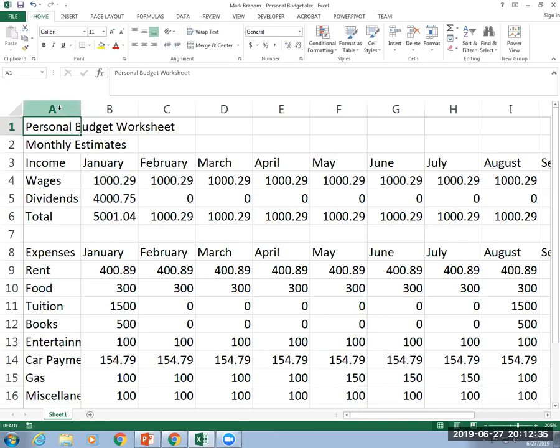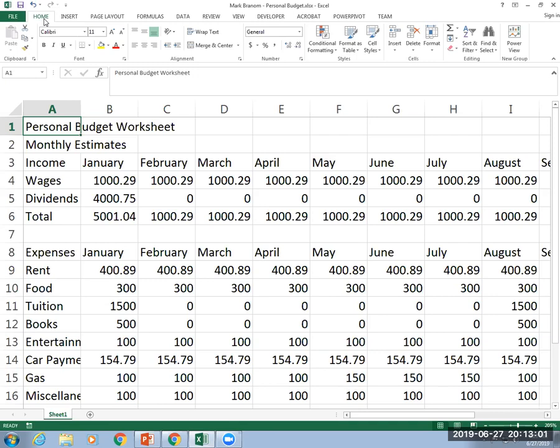And so if we go into A1, which is where we have our personal budget worksheet, the style that they want us to apply is I believe it's the heading 1 style. Let me just double check that that's the case. No, it's the title style. They want A1 to be in the title style. So to do that, the first thing you have to do is you have to be on home.